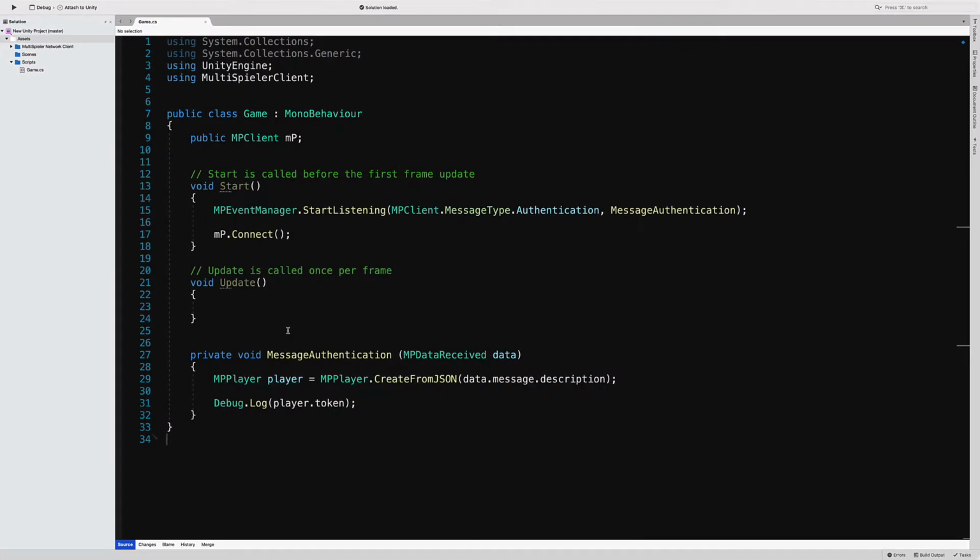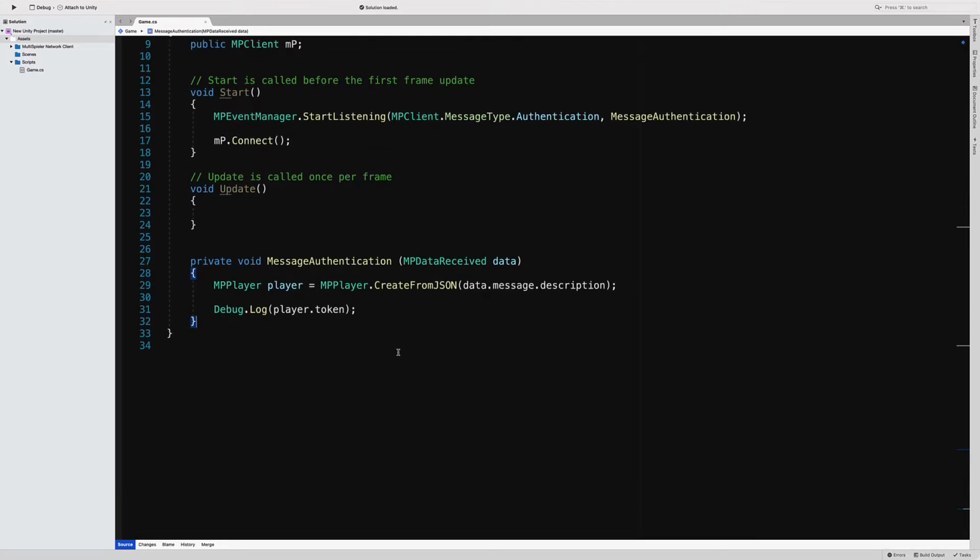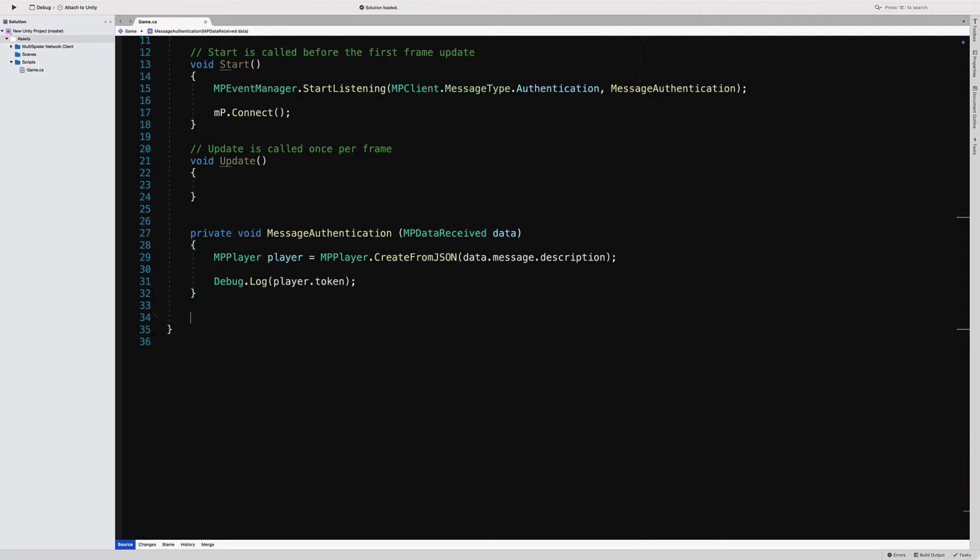And in here, we're doing this in the start method. We've got the mp.connect where we're connecting to the server. We also want to make sure that we disconnect from the server, okay? And the only time you're going to want to disconnect from the server, in our case, is when the application quits. So there's this really cool method that we can utilize for that, and that is OnApplicationQuit. Okay? And what that'll do is, even in the editor, when the editor stops the play or when your application quits from when it's running, this method will be called, and anything you have in this method will be executed.